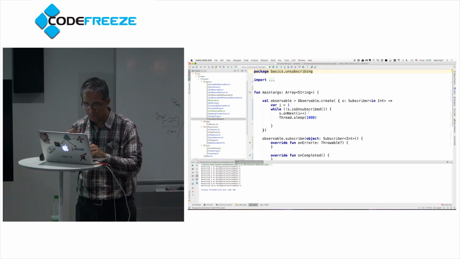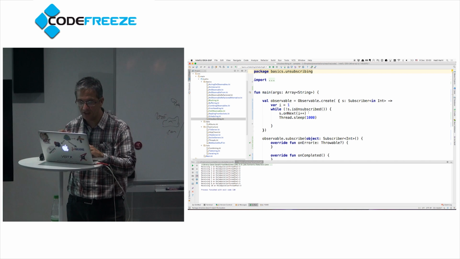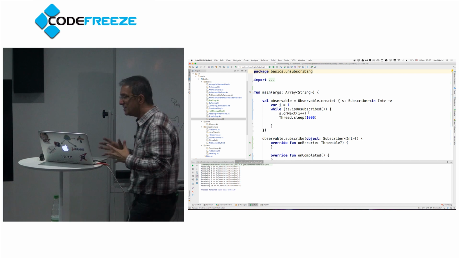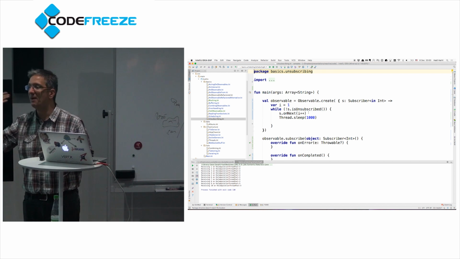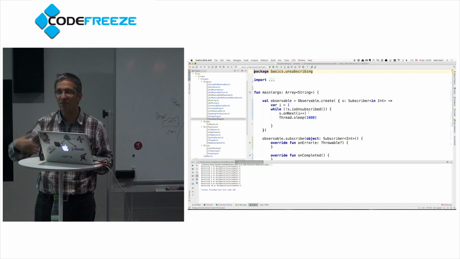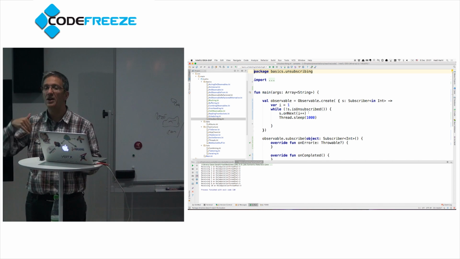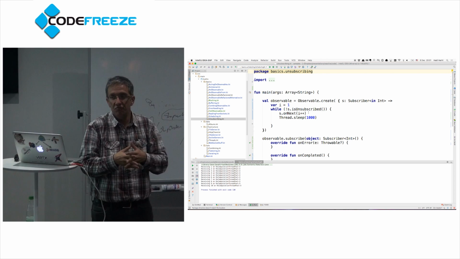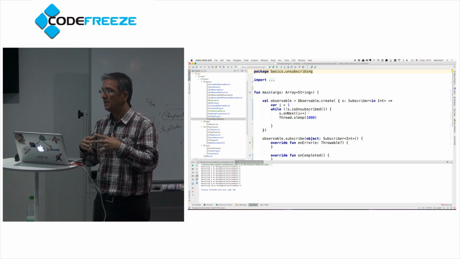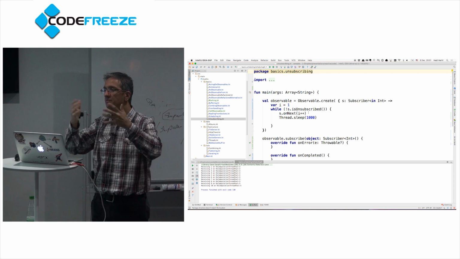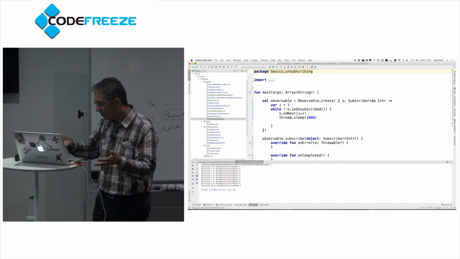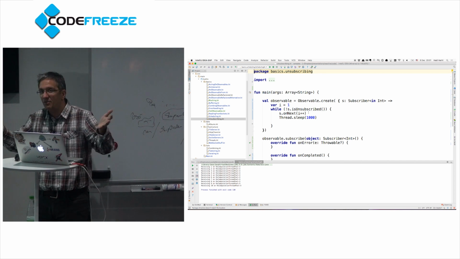So, one of the things important to take into account here is unsubscription, right? This is not magic. What it is doing is basically getting information and then pumping it to you in a synchronous way. At some point, you could run into an issue, because if I'm using memory to accumulate all this information, I can run into a memory problem, right?